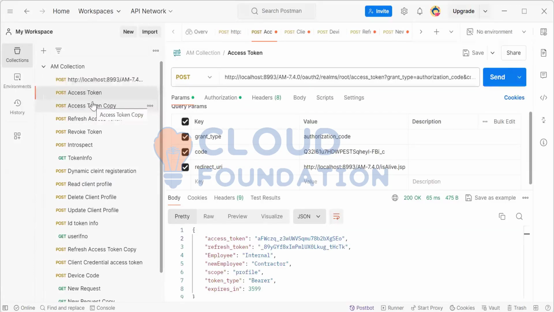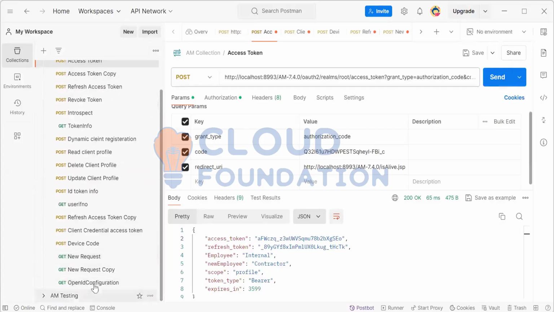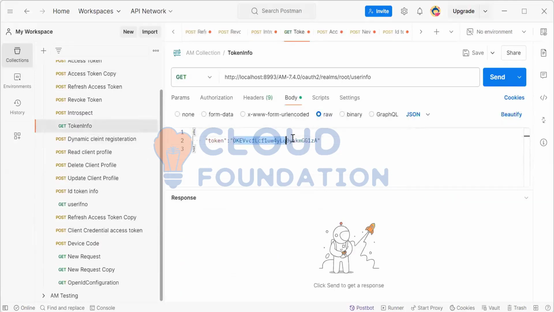To read the access token, we are using token info, right? Or using the introspect. Let's use the introspect.